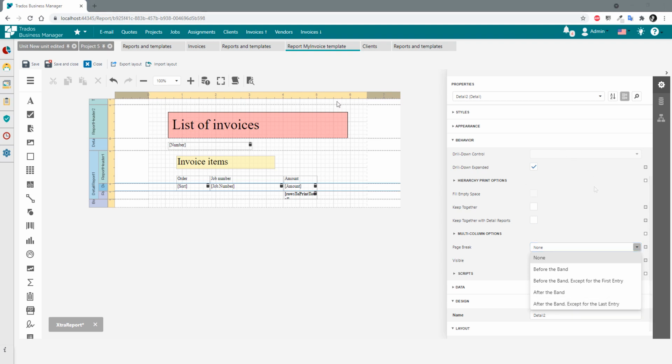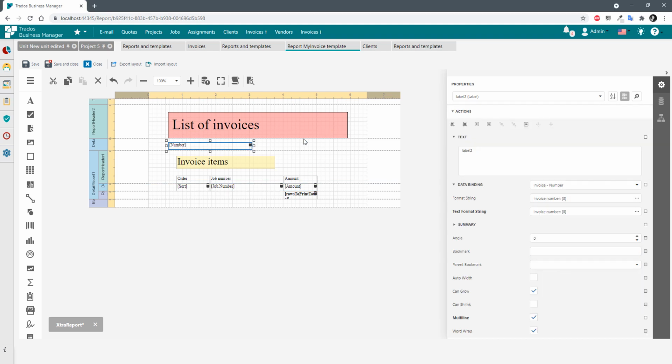Like that. Another functionality which I can demonstrate to you is another way of binding. It's not very frequently used, but you can probably use it from time to time. Let's say you want to display a few fields in a single label.